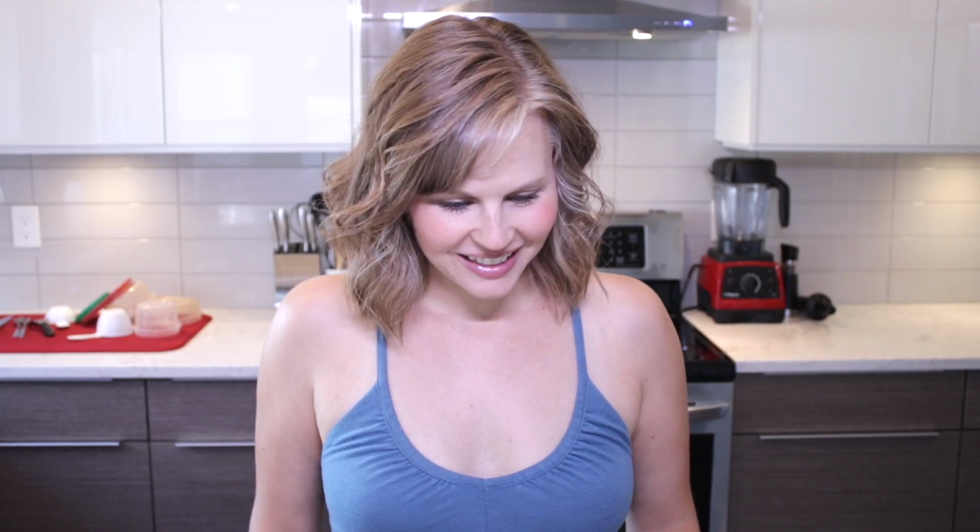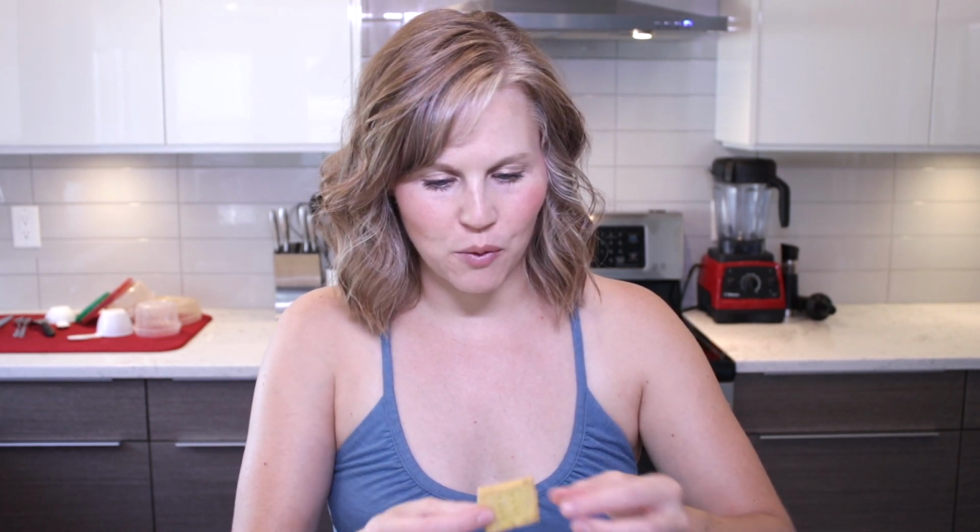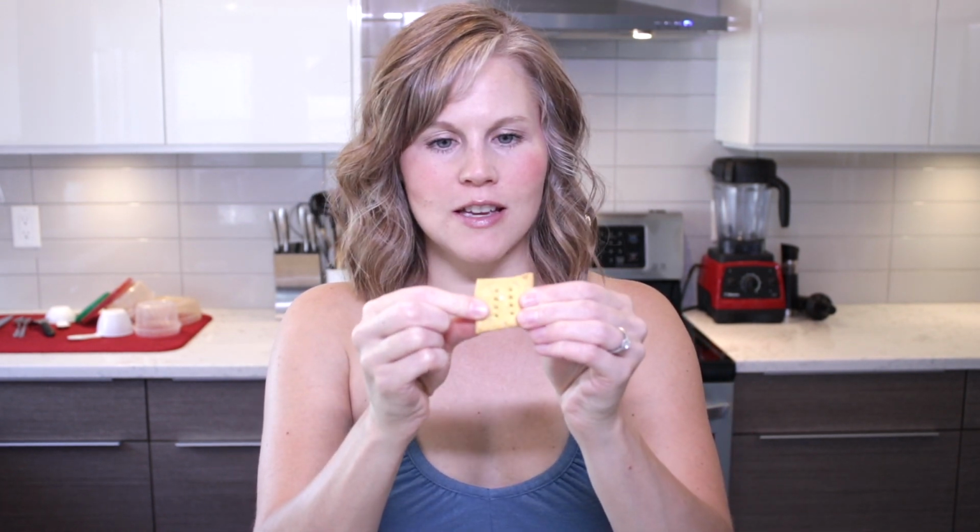Give these a try. They look good. They look like they will be soft on the inside and a little crispy on the outside. Okay, so I'm going to try a little bit of a thinner one, so it might be a little bit more crispy. Let's see here.